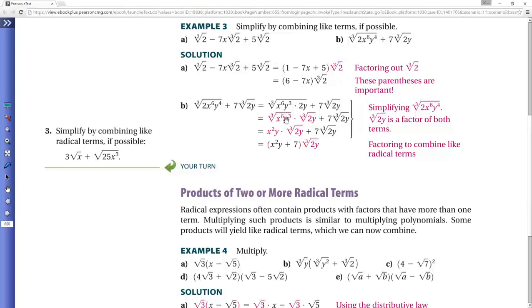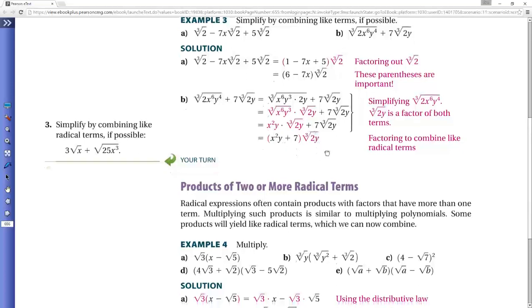And then using my product rules, I can say, well, that's the cube root of x to the 6th y cubed times the cube root of 2y. Why did they do that? Well, that matches with this cube root here of 2y. So we can basically add those two things together now and get 8 times that, right? Or excuse me, we end up with a grouping and we factor out again, which would be x squared y plus 7, right? I didn't say that right to begin with.